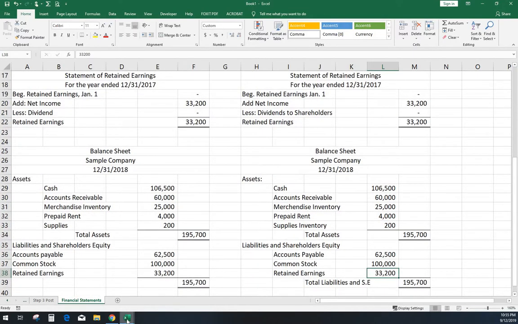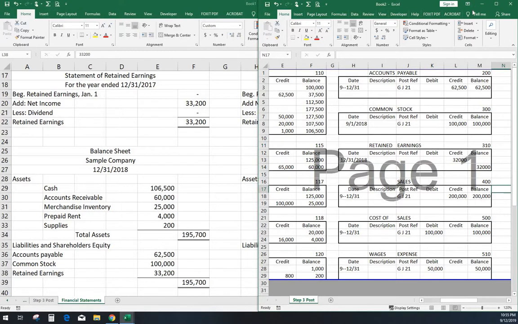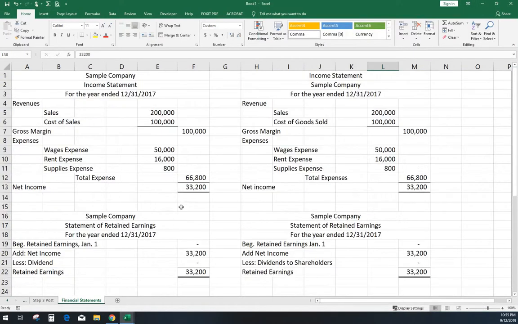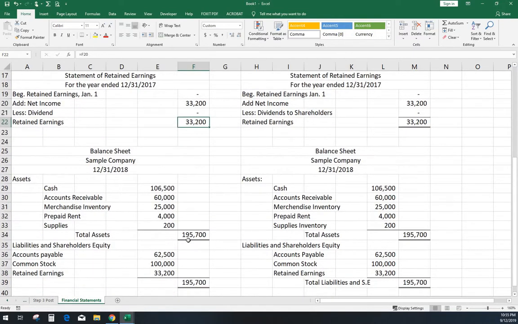So I hope this helps. It's a pretty simple process. You do have to keep track of your net income in order to get your retained earnings, and that will therefore give you your balance sheet at the end. So I hope this helps, and good luck with your test.